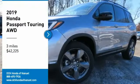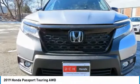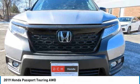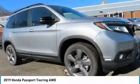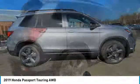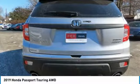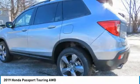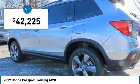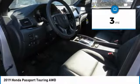In the 2019 Honda Passport. This compact SUV from Honda is a good compromise of size and comfort. The compact design lets you maneuver well through heavy traffic, while still having ample space to carry most anything you need. The Passport, which was assembled in Lafayette, Indiana, also gives you the comfort of Honda reliability and quality, and is priced below $45,000. This vehicle has less than 100 miles.